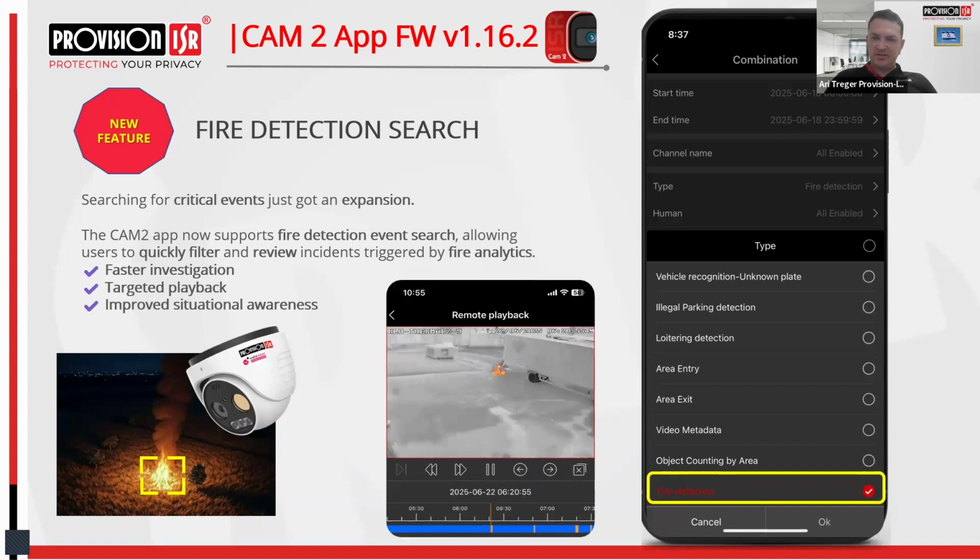This means faster incident investigations for quicker access to relevant footage. And once you're in remote playback, you can obviously download and share video clips instantly, all from the convenience of your mobile device. I do have an additional feature relating to the thermal camera, which I will tell you a bit more about later on in the presentation. But for now, let's move on.